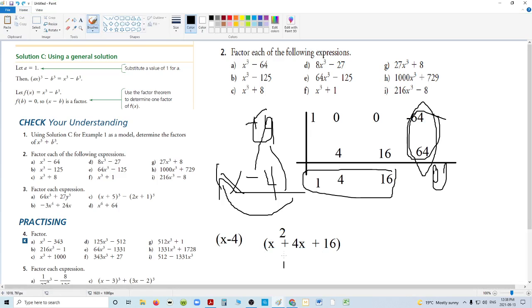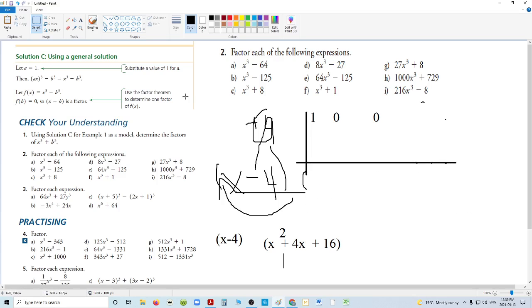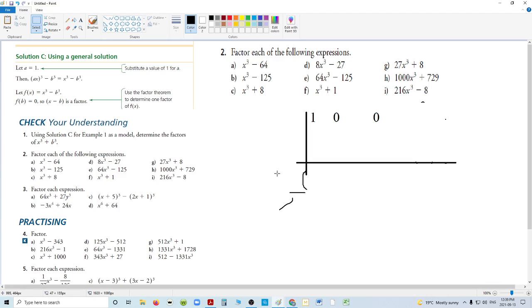Also notice the plus sign here because it was a minus up here. Right here with this plus sign tells me when we factored, we're going to have a minus there. So just be aware of when the plus sign appears and when it doesn't. And there you go. That's how you factor using synthetic division. You're going to discover the coefficients for these cubics are always going to have this 0, 0 in it because there's no x squared and there's no x values in a cubic. Let's continue with this one.